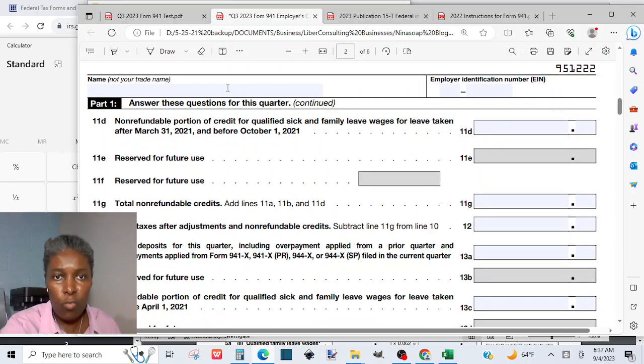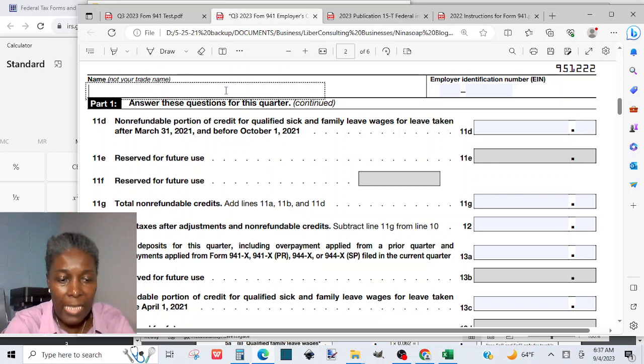On page 2, you have to make sure you put your business legal name as well. That's why if you already filed quarter 1 and quarter 2, you can make a copy of the last quarter that you filed, remove the dollar amount, and then make a copy of the form.